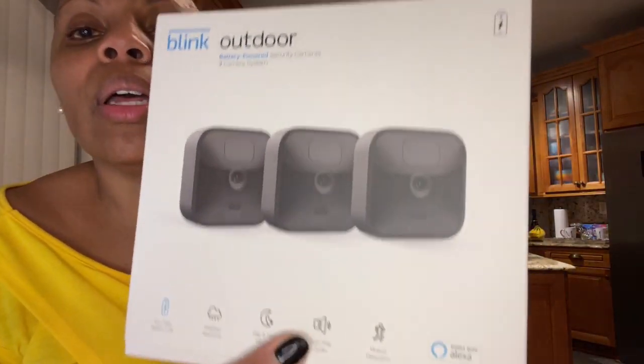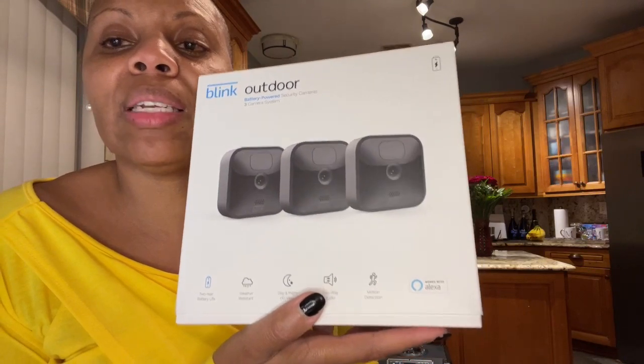All right, so real quick, the Blink outdoor wireless cameras, y'all. The set of three is on deal for $159.99.